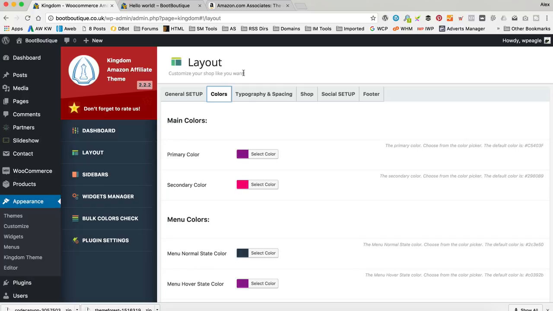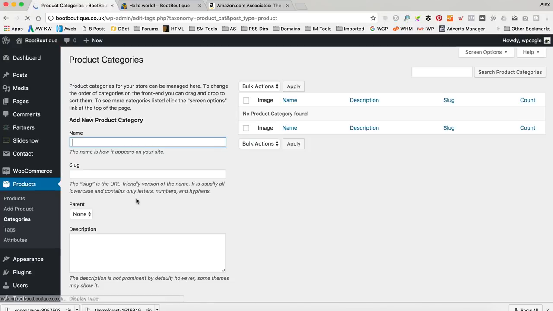Now, obviously, this site is all about boots. So I'm going to create the categories around the brands of boot. But obviously, it's going to depend on what products you're promoting and how you want to lay out your site. Whether you want to use brands or, for example, I could have a category for leather or suede or whatever you like. But I'm going to start with the brands. So I'm going to create a couple of categories. And to do that, I'm going to go into products and categories. And let's just add a couple to get started.